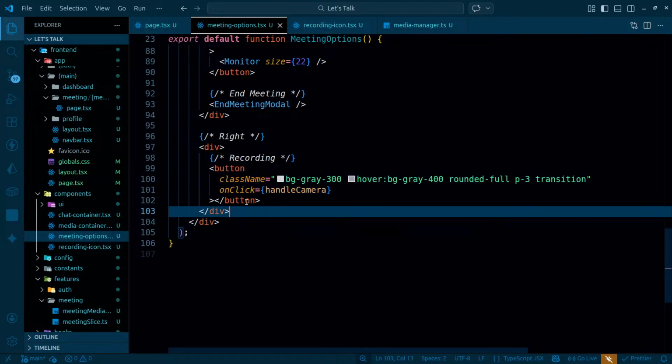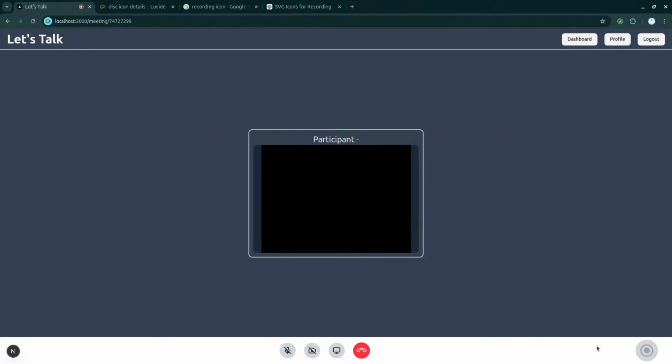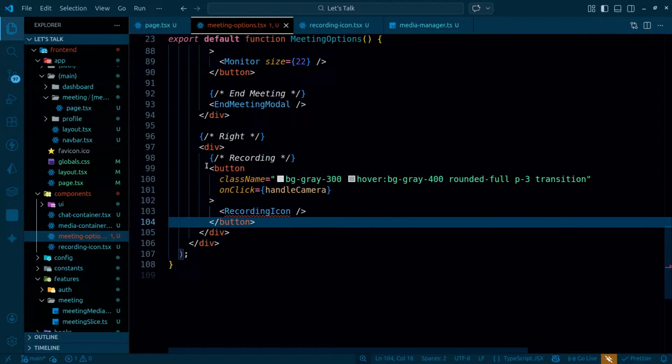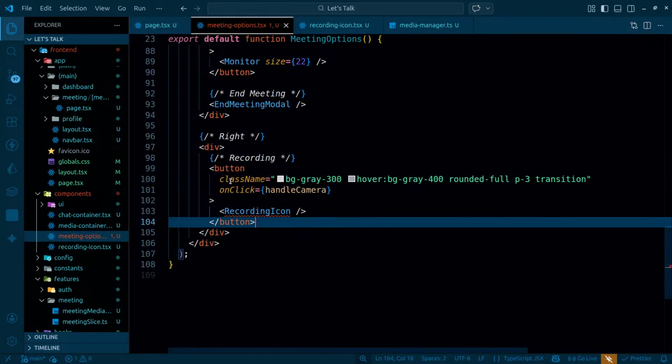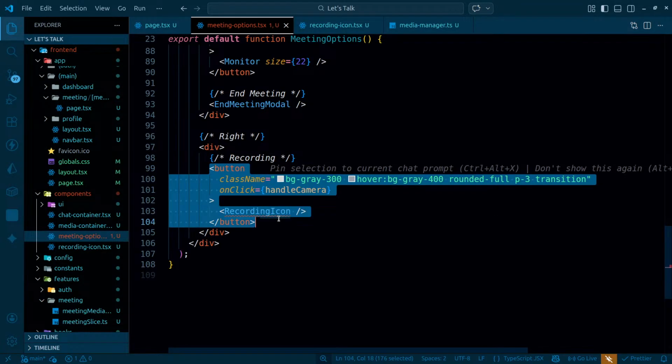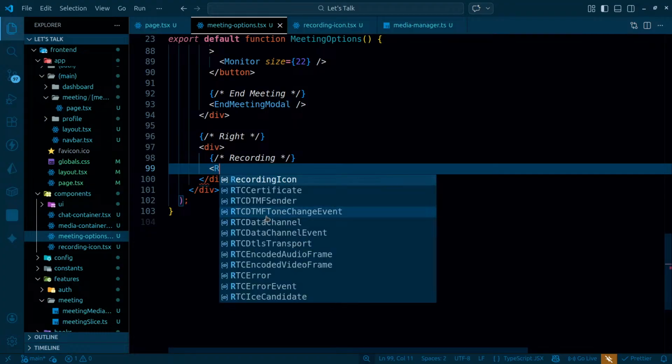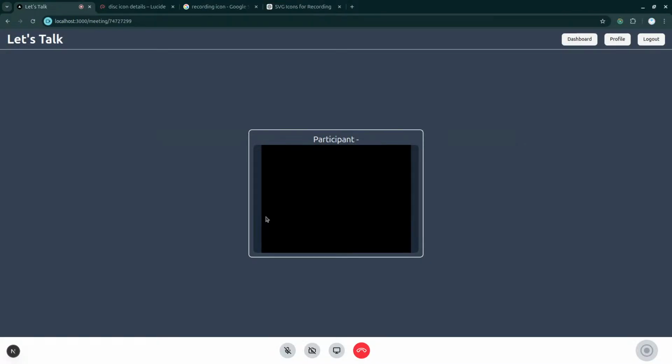Once this is uncommented, here I will be giving that option. So a recording icon just like this. Let's see how it's gonna be looking like. It looks like this. That's crazy. By default it looks great. So if I just simply have that much recording icon, this is more than enough.